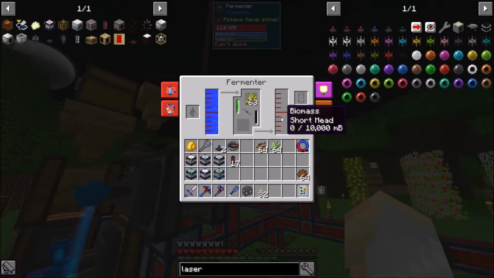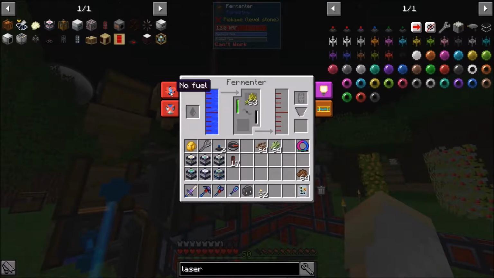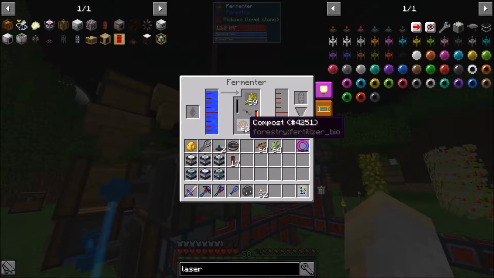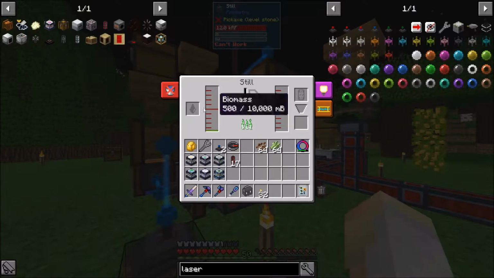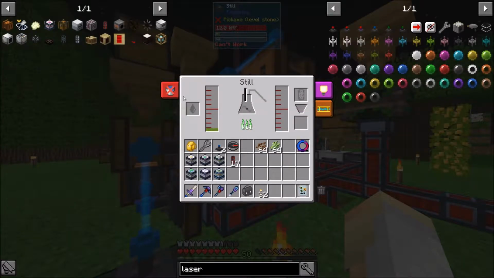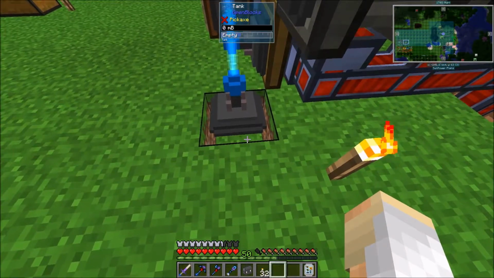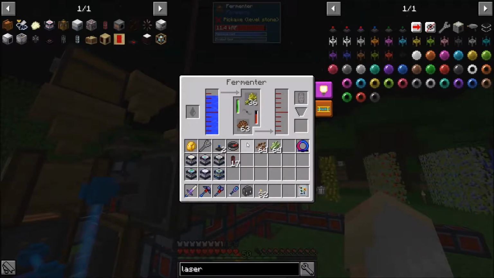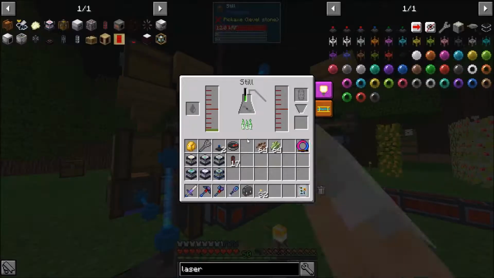Oh, wait. Is it? No, okay. I was going to say, is it producing without the, wait, missing liquid. Oh, there it goes. Okay, so one compost actually goes through a lot. That's good. And it is automatically outputting into here, and this is automatically producing that stuff. Looks like it takes a certain amount, maybe 1,000? Yeah, okay, so it takes 1,000, then it produces, and then it'll automatically pump it out into here. Nice! So all we have to do is provide it with biomass, and then it'll turn it into the stuff. And it was the fermenter, not the still. Okay, good.